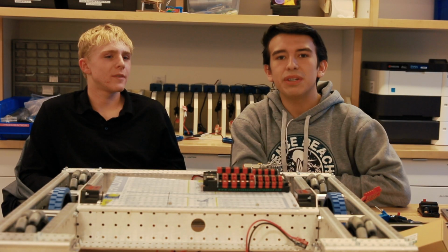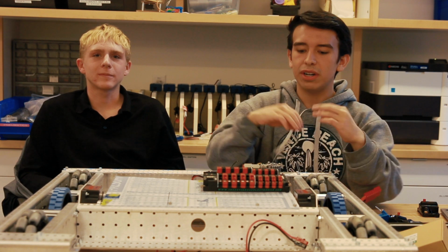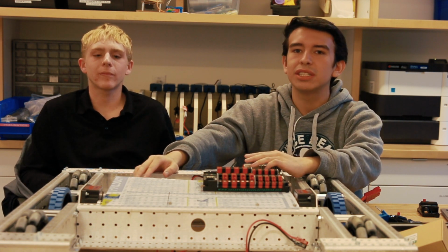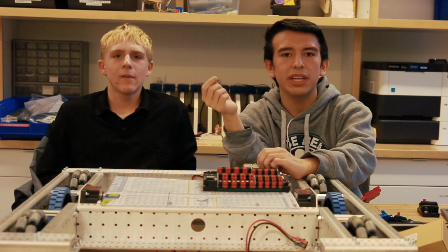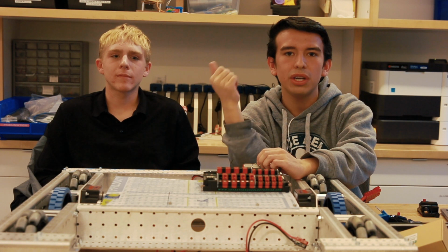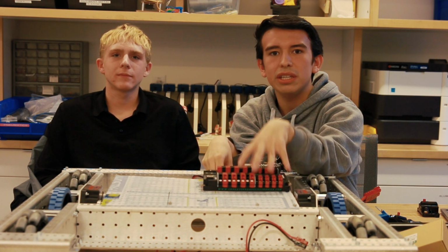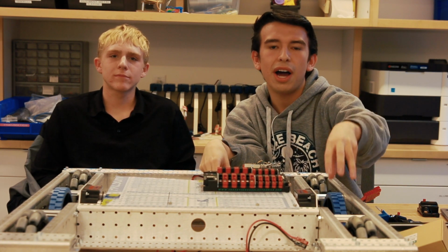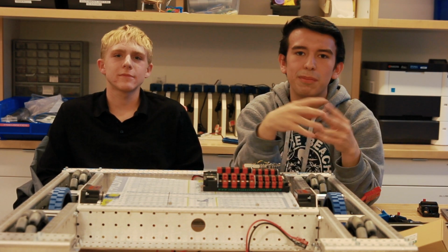So for the past week, we've been testing out pneumatics. We've been laying out where the pneumatics would go on this bot and for the electronics. But for the other bot, we've been testing out the pneumatics specifically. So we've been connecting stuff like the pneumatics controller, connecting that from the PDP to the pneumatics controller to the different solenoids that will control how much air goes into the air cylinders. The solenoids determine how much goes through.